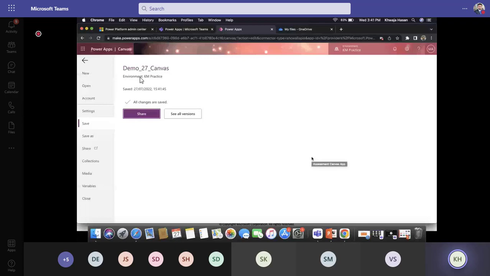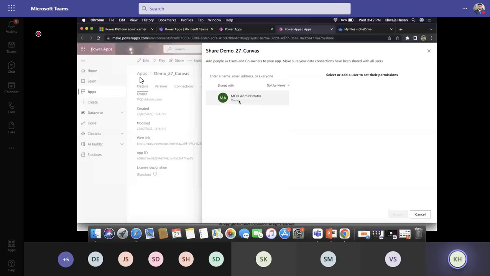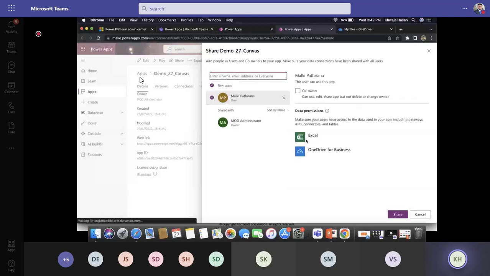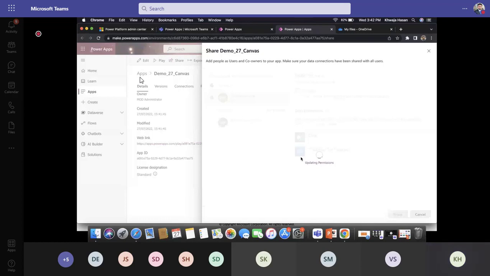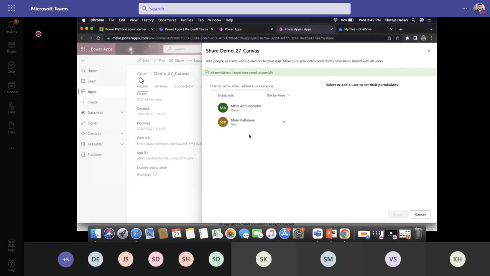So this app is not shared with anyone right now. Let me just put Malki. So now this has been created, and I am giving her permission for these two files, Excel and OneDrive for Business. Share. Now Malki would receive a mail that this app has been shared with her and she is being added. This is how you can share your app.